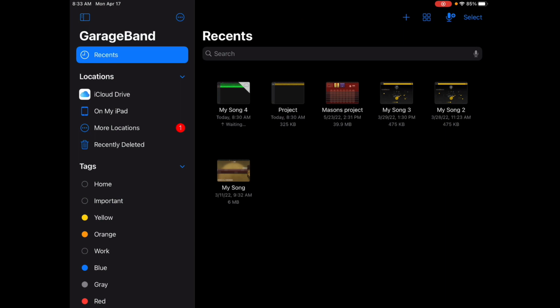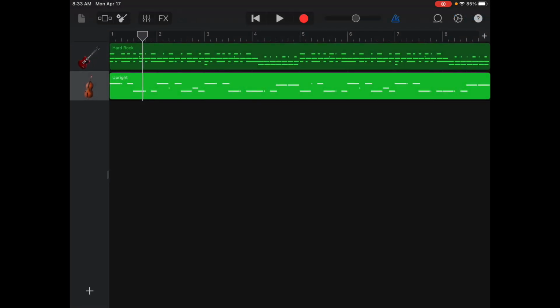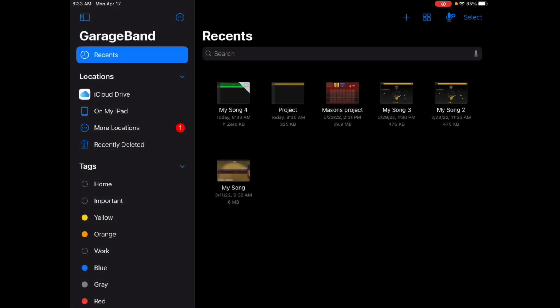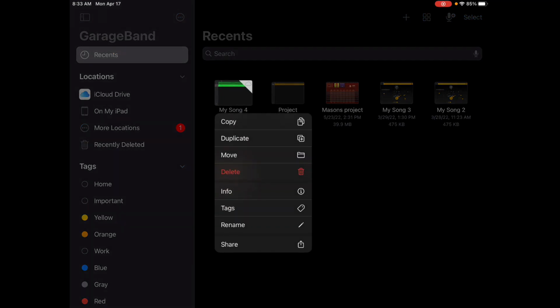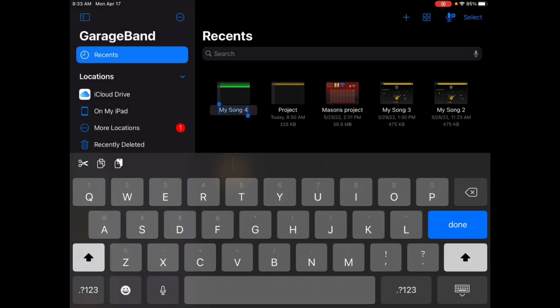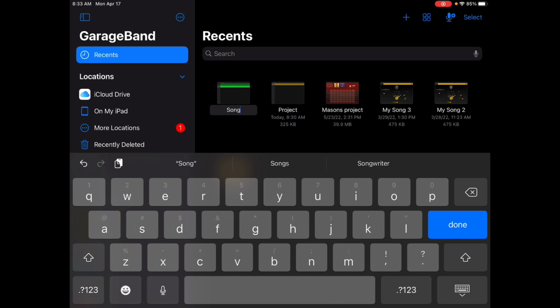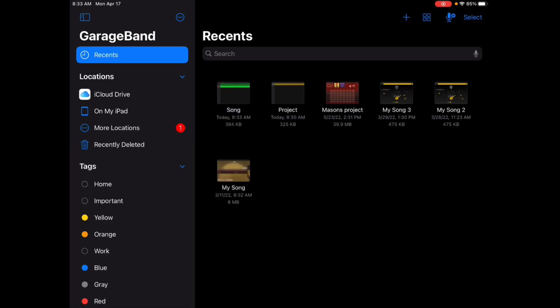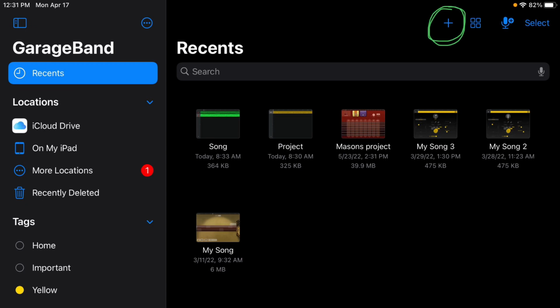So here I went and clicked on the piece of paper in the top left. Look at that. I click on it again to show you. That's how it'll save for you. It automatically saves. If I click and hold, I can push the rename and rename your song so you can keep track. Okay? So for review, at the top when you get there, that plus is where you click to start a new project.